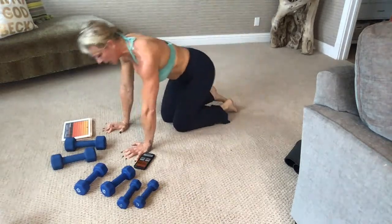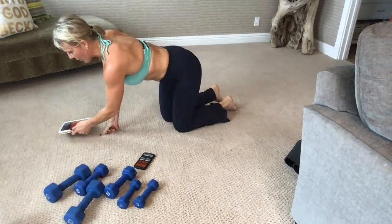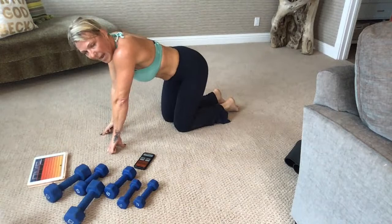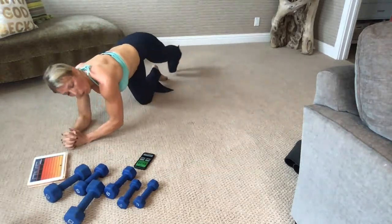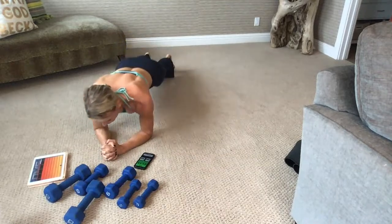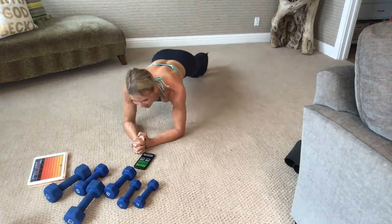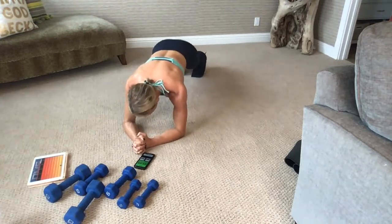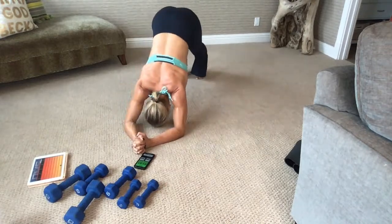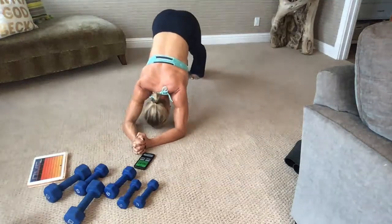3, 2, 1, breathe. Forearm plank. Bind your hands together. We have that body saw, yeah? 3, 2, 1, body saw. Come front and back. Come front and back. I gotta get up and back. Good. Now, if you want more, send the booty to the sky. Look at your ankles. Maybe one knee to the same side tricep.